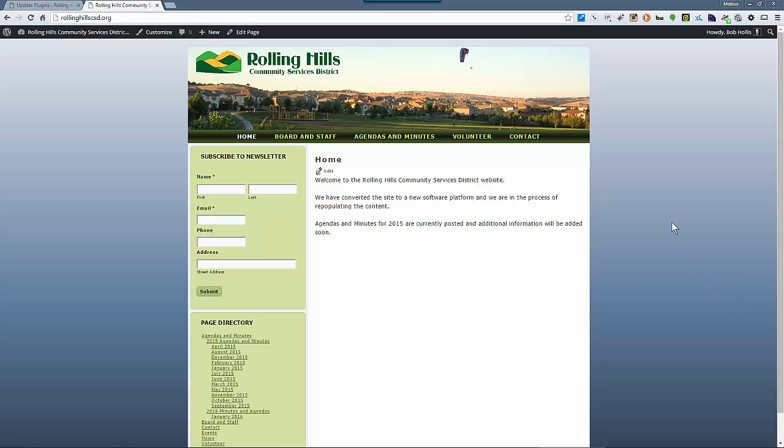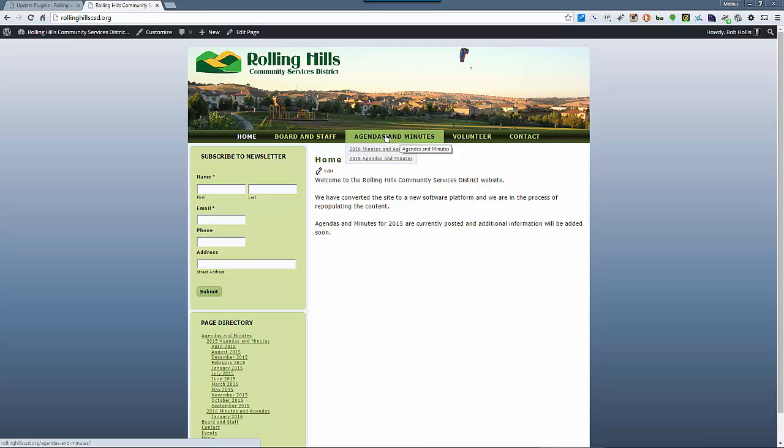The first step is to upload the document. The second step is to add the document to a page or a widget. And the third step is to then add that page to the menu system. Though this might change if we go to a posting type situation using posts instead of pages, but that will be in a separate video or a video that will replace this one if the process changes.